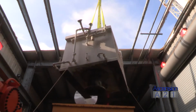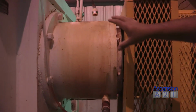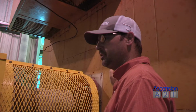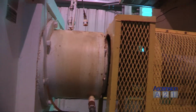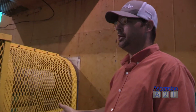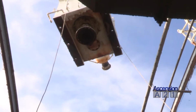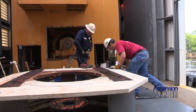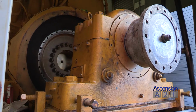So this has a big bearing in it, and then there's a shaft that goes into the gearbox through the bearing, and the shaft goes all the way back into the engine. So it's transferring the energy from the engine to turn the gearbox. We did alignment checks and vibration analysis on all these engines, and in doing that, the one that you just seen the gearbox pulled on was because we needed an alignment. It was out of alignment a bit. So they reworked all the components for the clutch, the shaft, and all of the bearings. That was around $50,000 worth of repair.